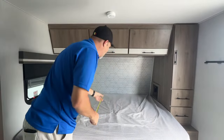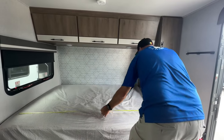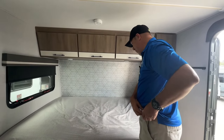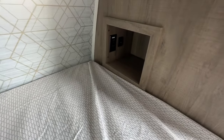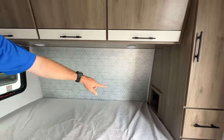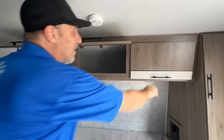Let's get a measurement so we know exactly how big this is: 60 by 80 — that is a residential queen, so it's just a little bit challenging. This does have a cubby up here with power, so if you need to have a CPAP, you can do that. However, at my height with my head up there, it would be a little bit challenging. You do have cabinets which are really deep — you could put lots of clothes up there.